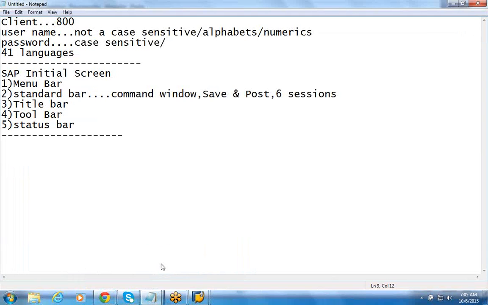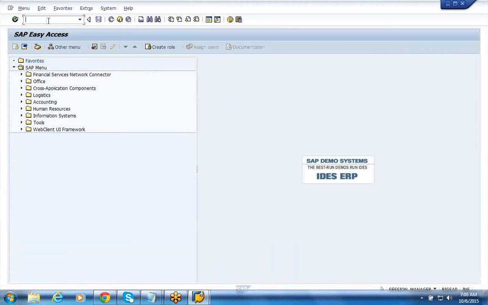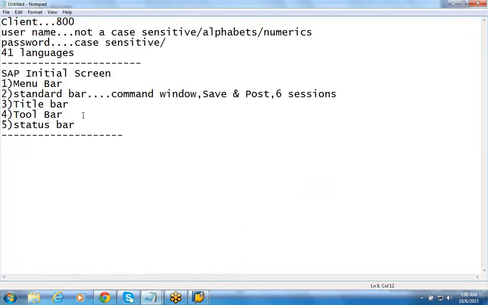So, didn't you say that was the command bar where you type those things? Isn't that the command bar? Yeah, this is the command window. In this command window itself, we are going to enter into the screen. How to enter into the screens we can discuss. We have a total of two methods, path methods and transaction code methods. We can discuss those two. Understand what the title bar is? Just the title of the transaction we can see there.